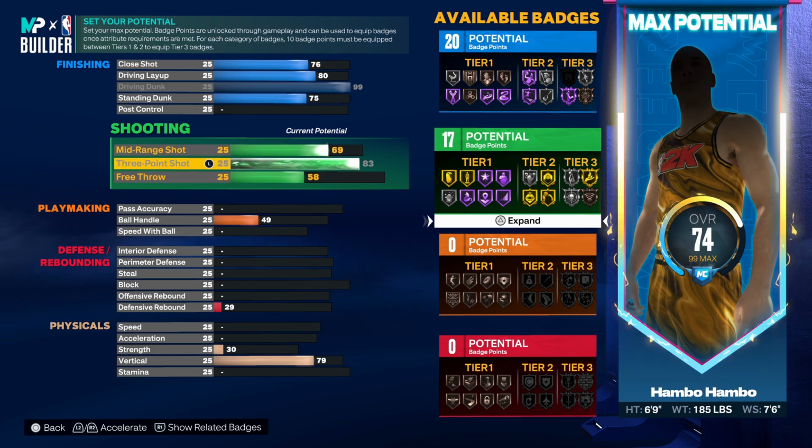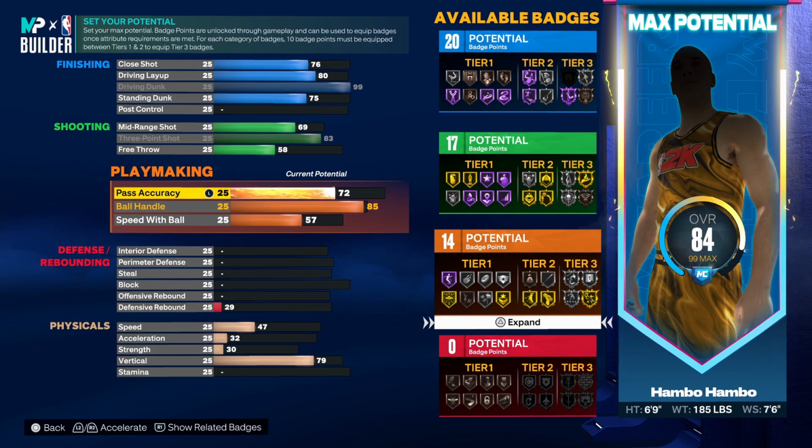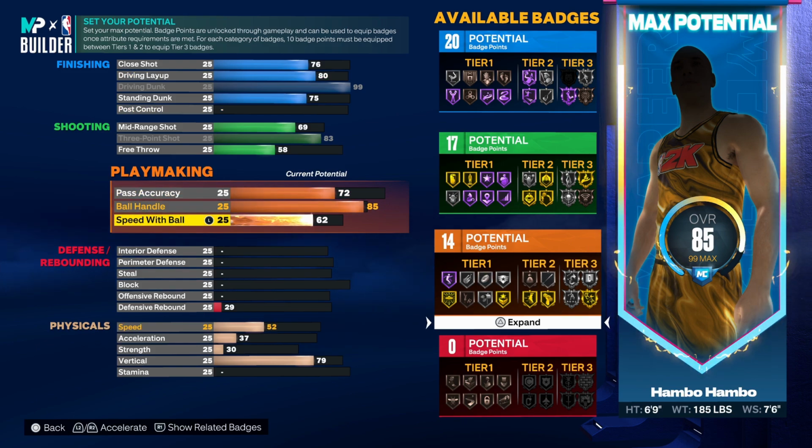And of course, this is a 6'9" point guard build, guys. Let's not forget that this build can dribble absolutely insanely. You guys see, we're getting an 85 ball handling, a 72 pass accuracy, and a 63 speed with ball, which only gives us 15 playmaking badges.